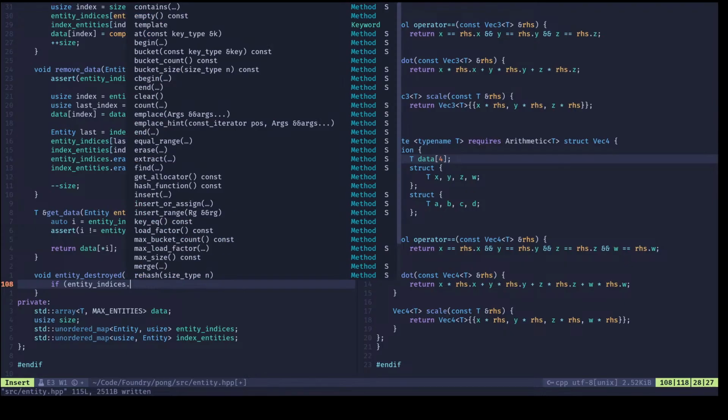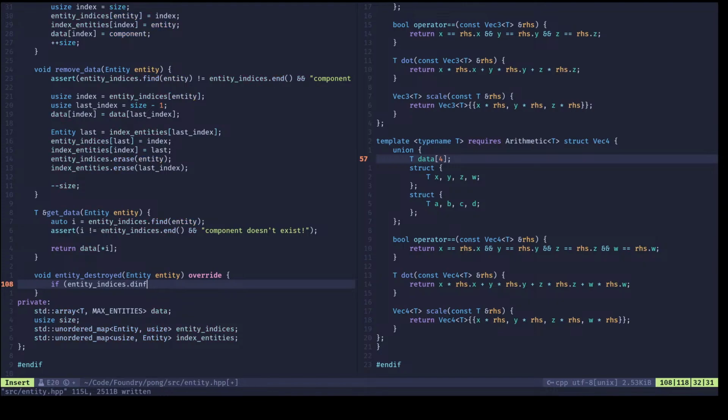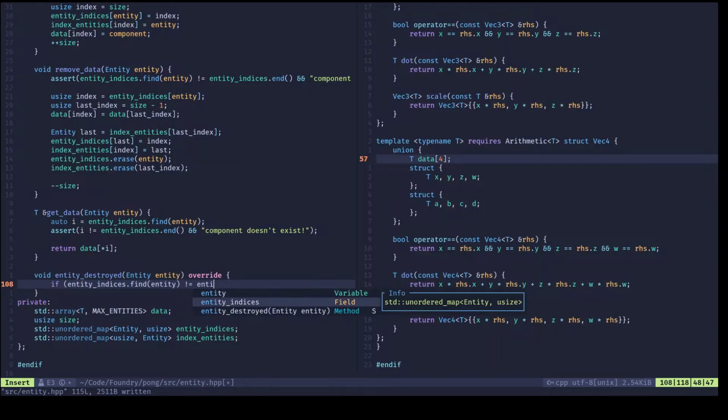Okay, so oh, I did that in reverse order. Okay, let's go. Okay, so entity destroyed should, well, I suppose it is possible that it could be called. Ideally, it wouldn't be, but it's always possible that it'll happen. So yeah, we'll leave it like this for now.